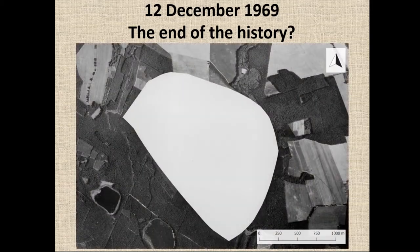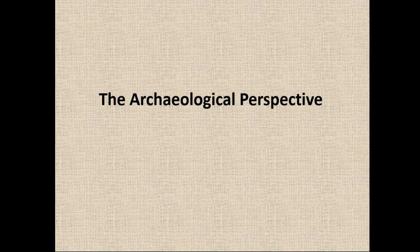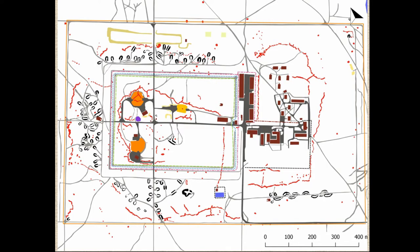Polish topographical photographs of those bases were censored, and the bases were not shown on any civilian or military maps — just empty forest space. All documentation denied their existence; these were places designed to never be known and to be forgotten. So what can the archaeological perspective bring to our study? It can explain how those bases were built and how they were spatially organized, since there are no plans or maps. We have to reconstruct those plans from scratch.